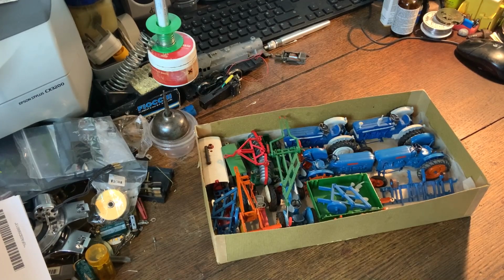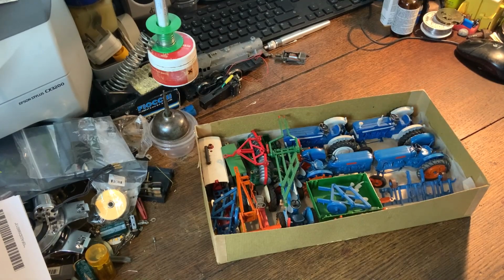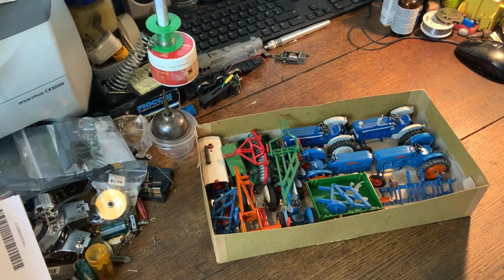Now most of these I think were probably produced in this country. Nowadays they're produced of course in China, and Britain's is under the ownership I believe of Tomy, T-O-M-Y, Tomy, I hope I've said that right. But I do believe that they do design work and drawings and other things still in the UK, and they do have a remarkable range of scale items to enjoy. I did take a look at some on the internet. But we're going right back now to when these things were made in Birmingham or Nottingham or somewhere like that.